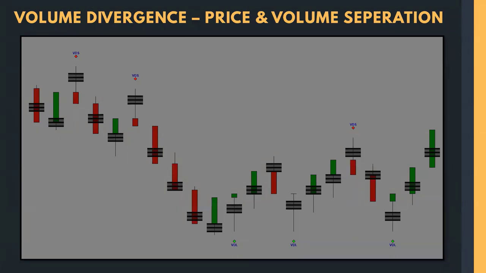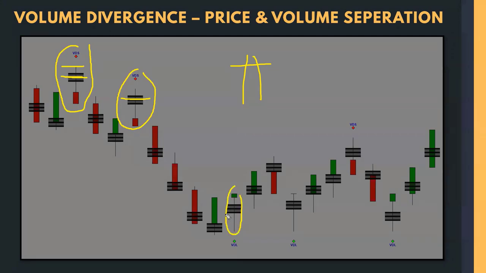Volume divergence is when price is going up, and then it flips and volume stops at the highs or the lows. If you take a look at this, this candle traded up and then flipped because of this volume. This candle traded up and then flipped because of that volume. That volume is what stopped this candle from going further. This candle came down and flipped because the volume stopped. You can see the volume stops the market from going in those directions. It's the volume that is leading the price.